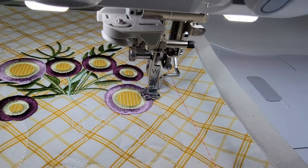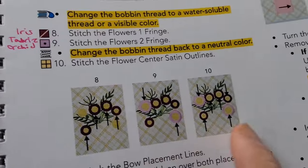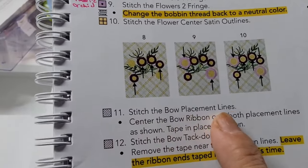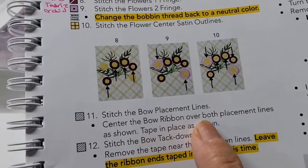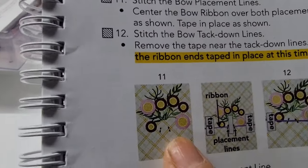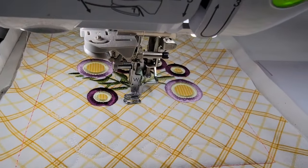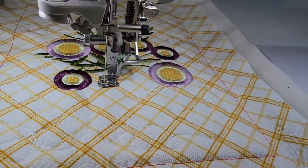Right. We just finished these three steps, 8, 9, and 10, and now we're going to stitch the bow placement line. Color doesn't make a difference, and then we'll center the bow ribbon over both placement lines as shown, tape in place as shown, and here's step number 11. All right, I'm going to leave that thread in there. Here's my bow placement line. There's going to be two of them.